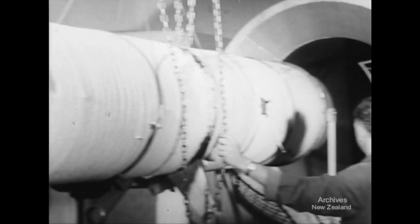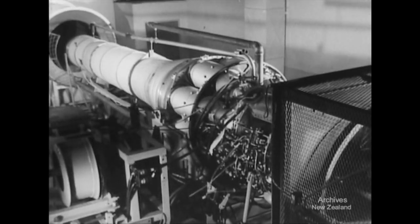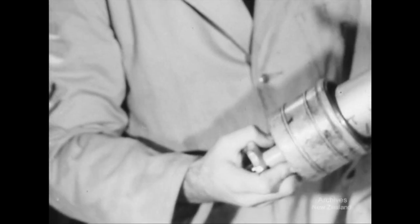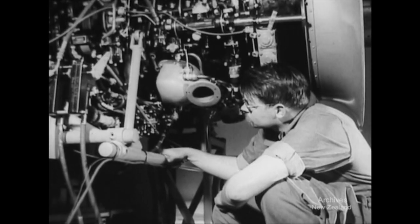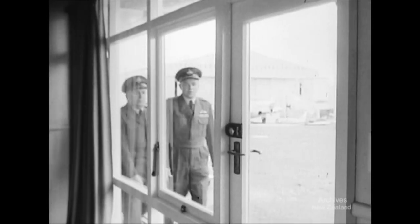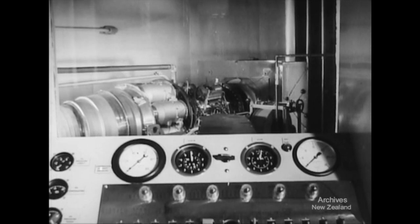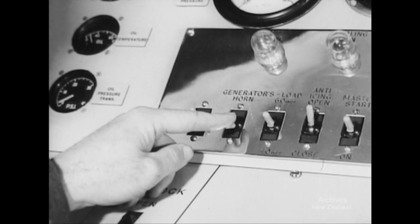With hot air screaming through the turbine faster than sound, the engine will be pushed away with a three-ton thrust. To complete the installation, the engine's loaded with an explosive cartridge for a hundred horsepower start. All set. Everyone from mechanic to the station's CO feels the tension. Cartridge in and ready for the pre-start check. All set, sir.